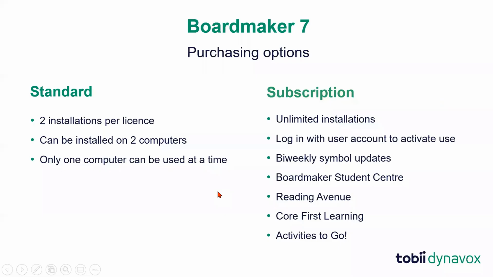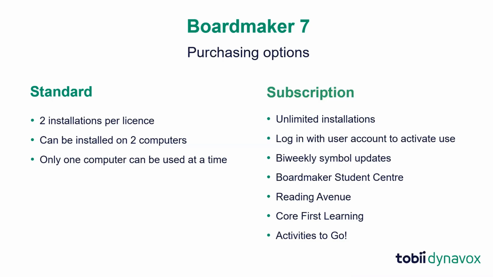device. So Boardmaker can be purchased in a couple of different options. We have the standard, which is a one-off payment, and it allows you for 2 installations per license. So it means it can be installed on 2 computers, but only 1 computer can be used at a time.